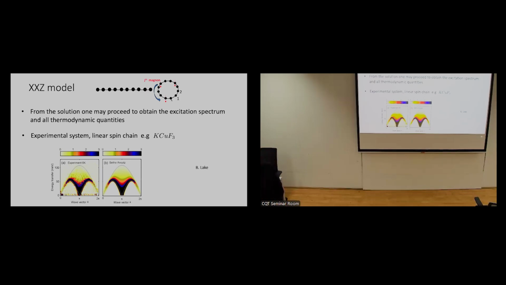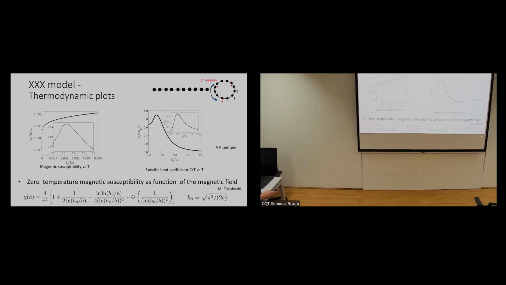Does this only work for nearest neighbor models? Not if it's even quasi-local, this sort of technique doesn't... I'm sorry, Ken. If it's long-range interacting or quasi-local. There are models which are long range and can be solved also. This model is nearest neighbor. Now, not every model can be solved, but there are models which are long range and they can also be solved exactly. So I showed the spectrum.